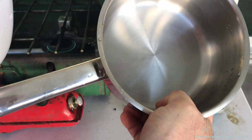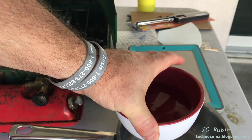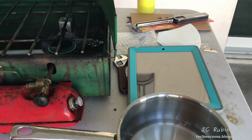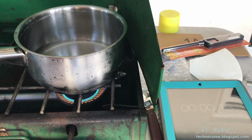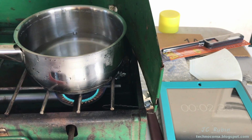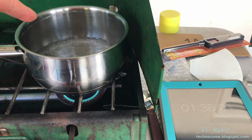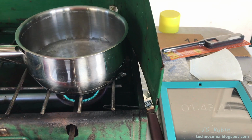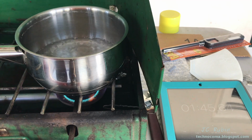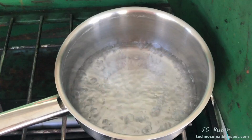I have the pot now cooled down, room temperature. You see me holding it. I'm going to pour exactly 1 cup water into the pot. Going to repeat that test now. We can see the water is starting to come to a boil now at 1 minute and 40. And we'll see what a full churning boil is. Yeah, by 1 minute and 40, that was as big as the boil got.